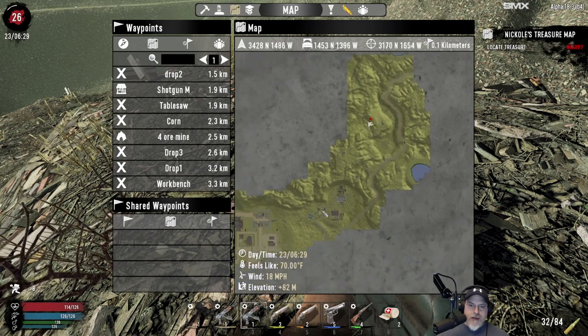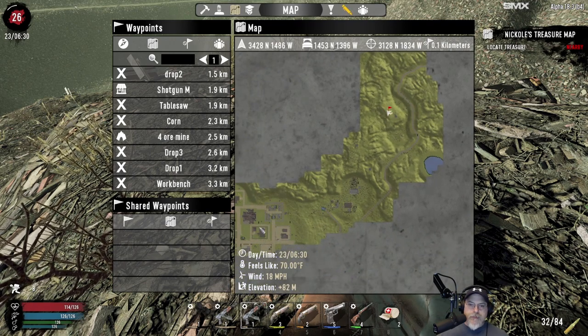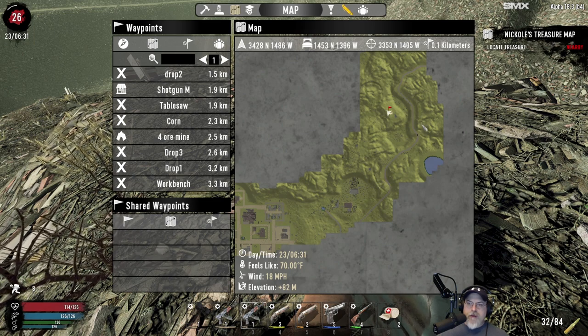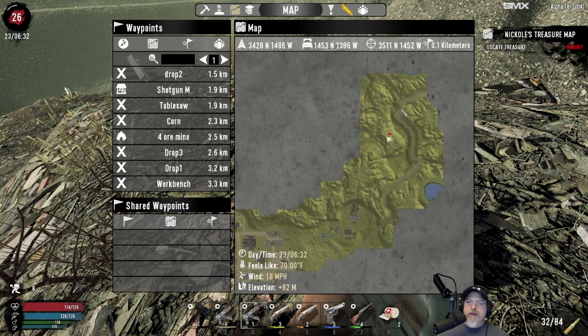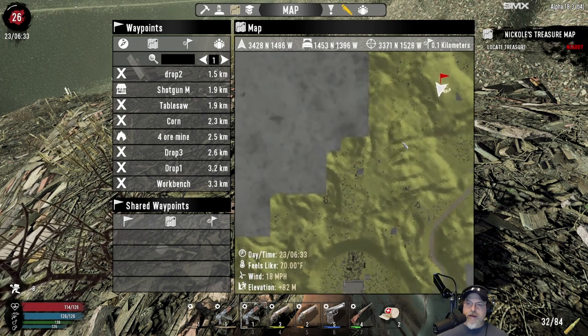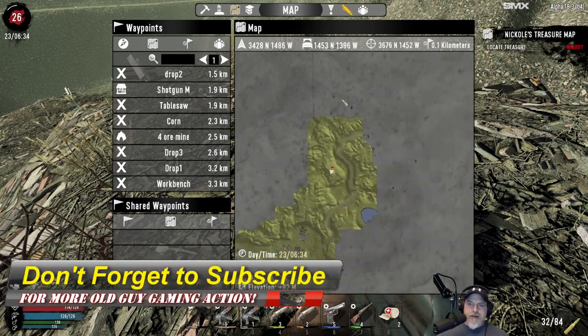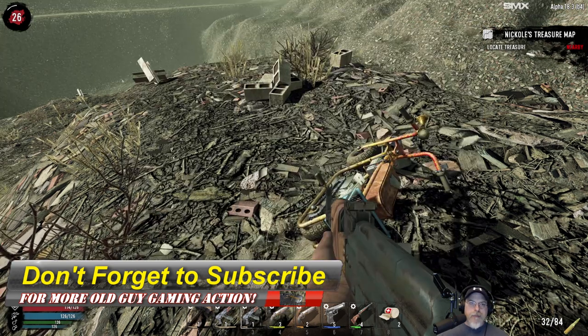So what I ended up doing is the cathedral's right here, somewhere over here. And we kind of came across country here, and then I came up this road and then had to kind of cross over here and come back this way to get to where the treasure is. So pretty nasty terrain up this way.